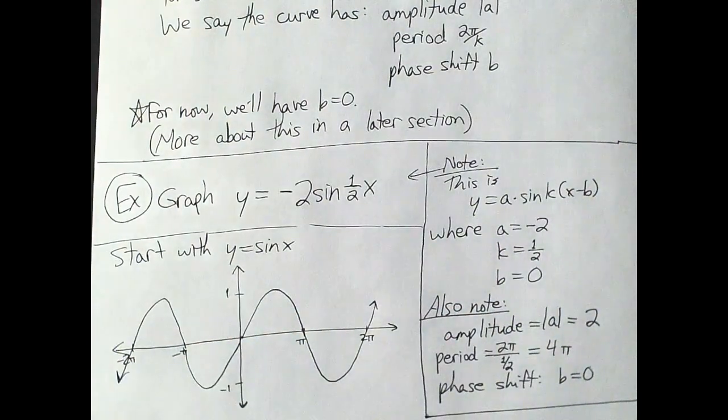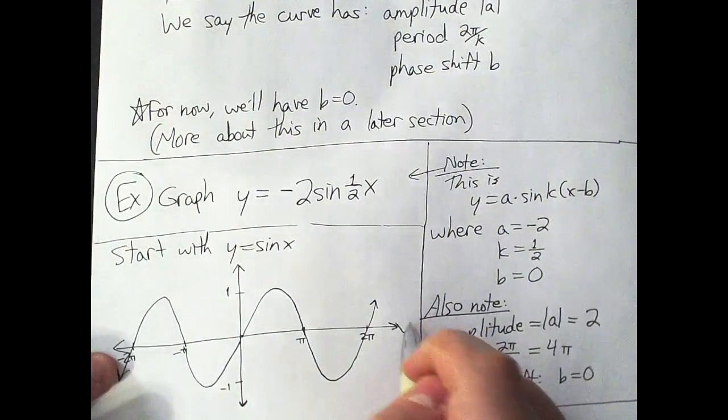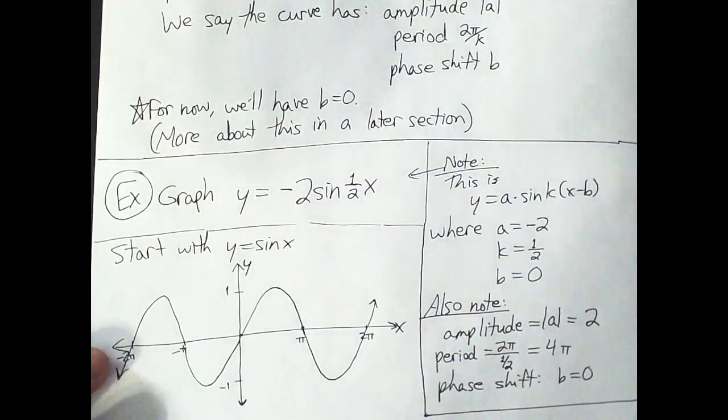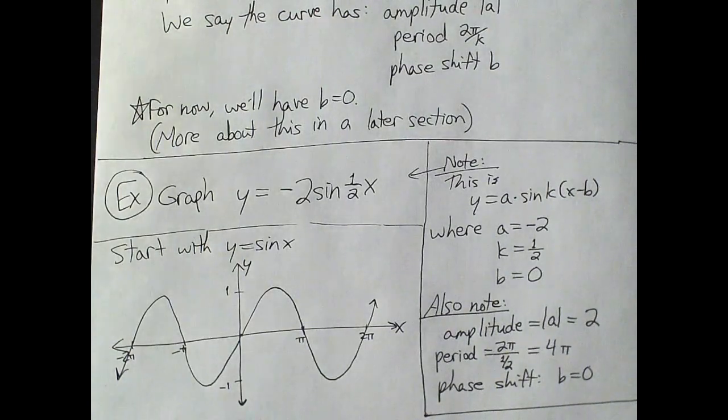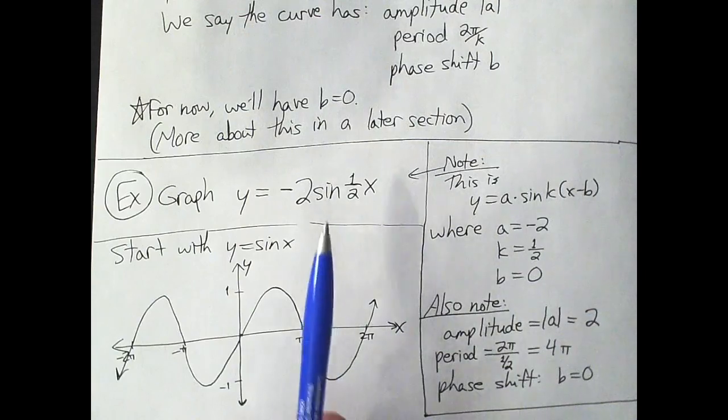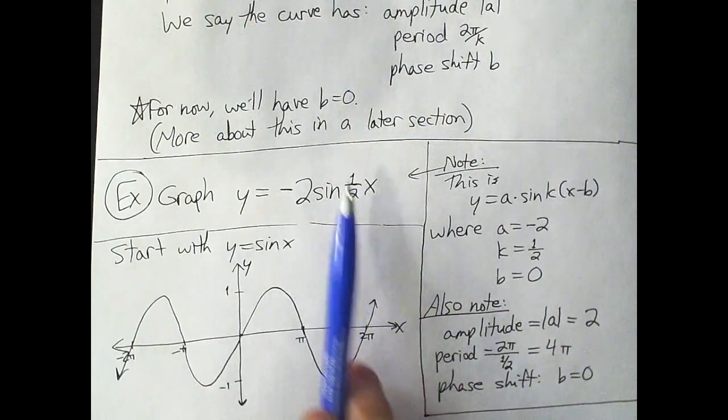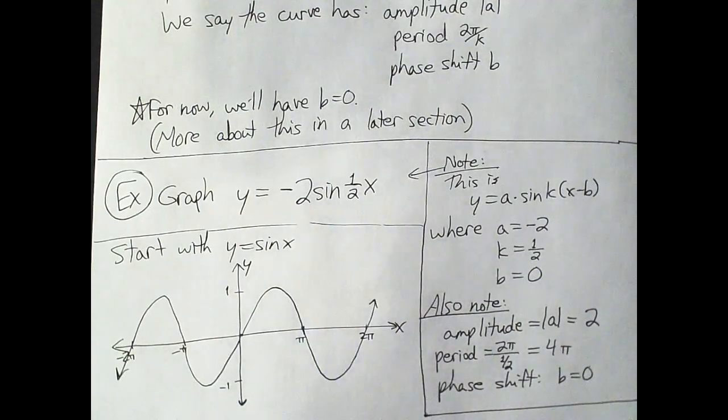All right, we started with a graph of y equals sine x. Looks good. Which thing should we deal with first, the 1/2 or the -2? Well, you could also ask, does it even matter which one we deal with first? Order of operations tells us that the 1/2 is on the inside and should be dealt with first.